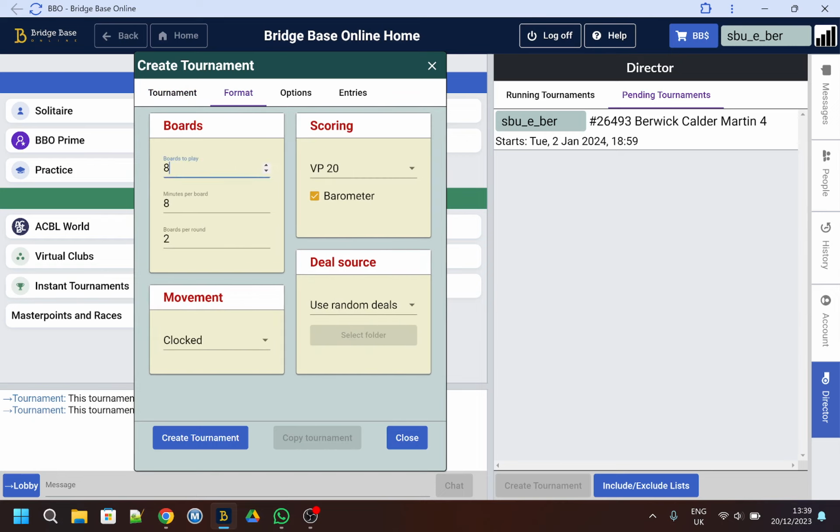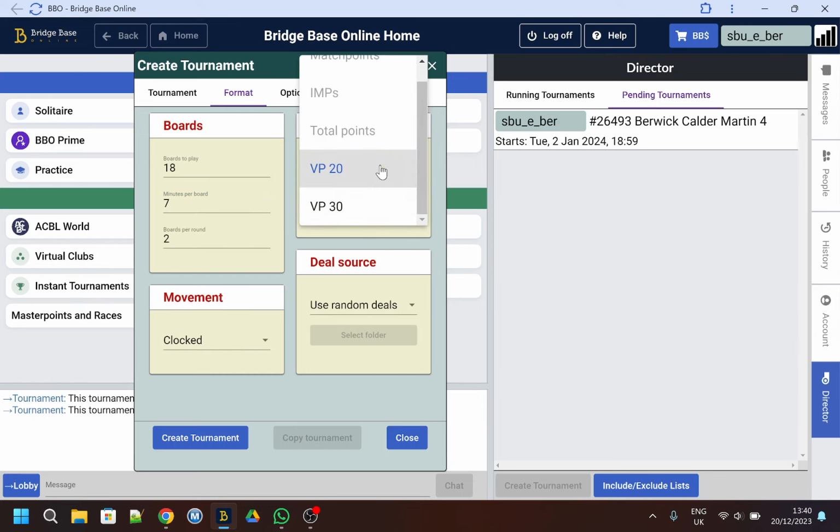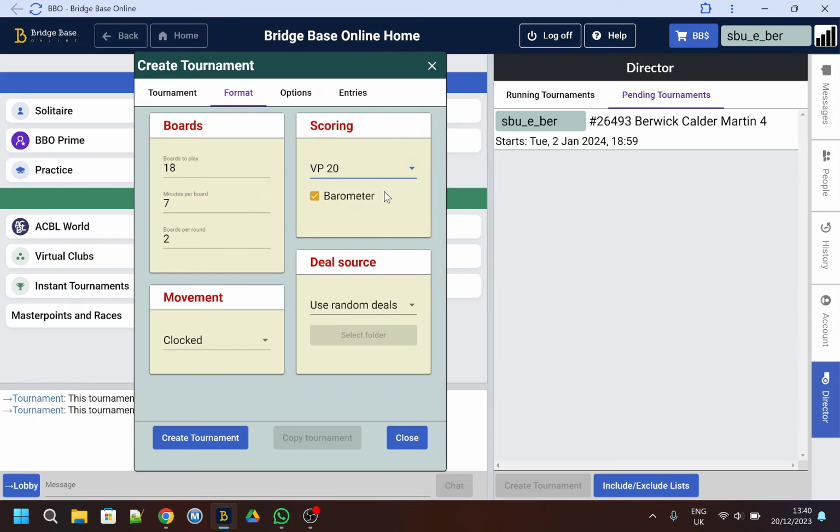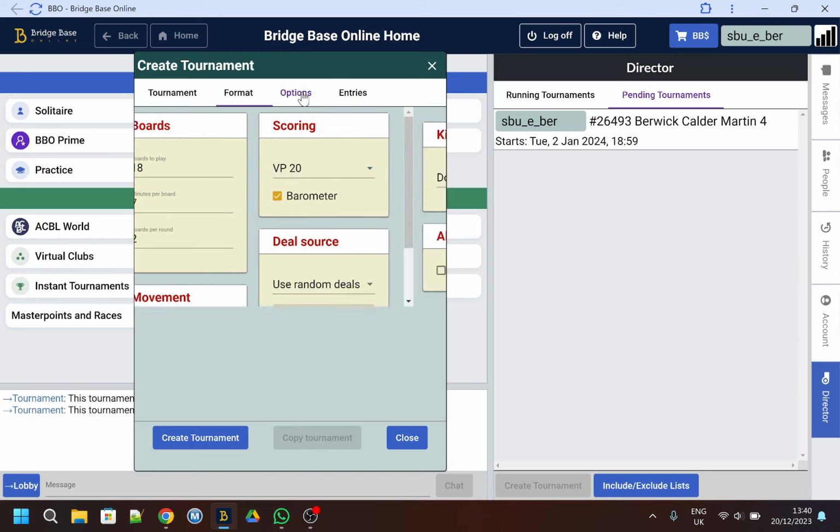Format. So for the Tom Woodman, we have 10 teams. So we're normally going to run 18 boards at 2 boards a round. So we're going to play 9 2-board rounds. And if things work perfectly, then you'll play every other team. In reality, the teams at the very bottom of the scoring table may play each other occasionally. The scoring method, we use VP20, and then when I download the results, I change it to WIMPs.